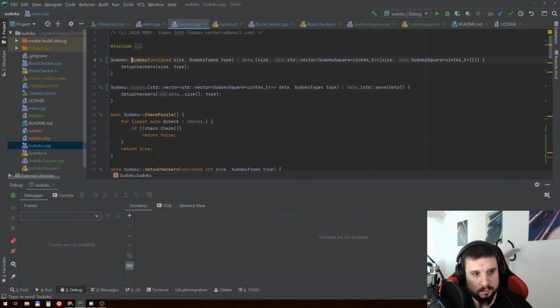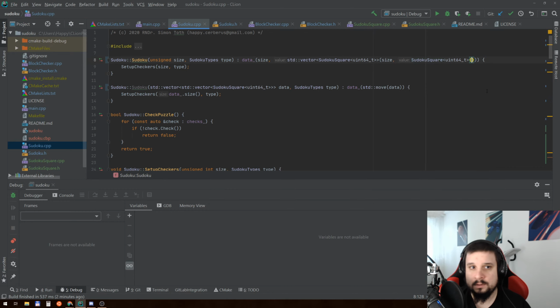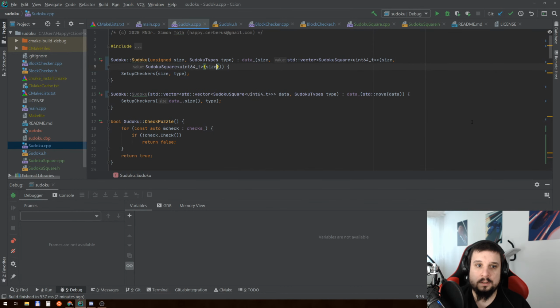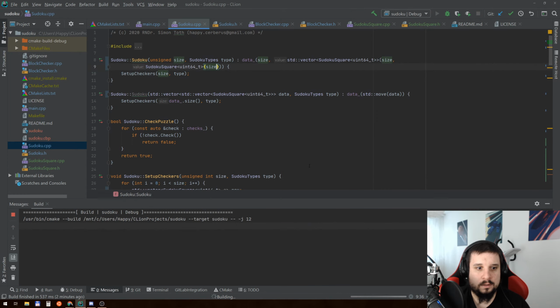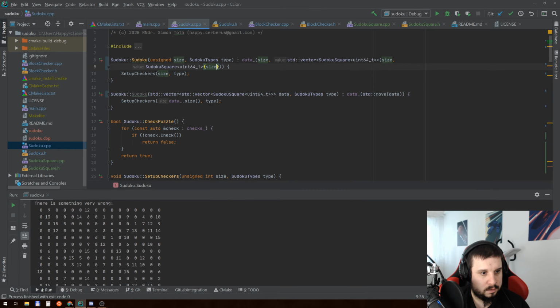So this thing actually needs to do a little bit more work because this constructor needs to be with size. Right. Now it should work. Doesn't work, but at least we have the correct Sudoku.